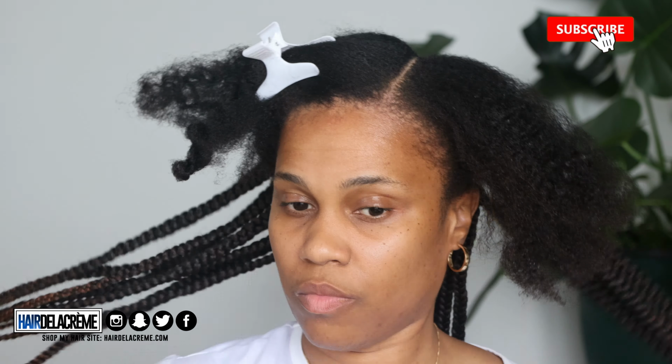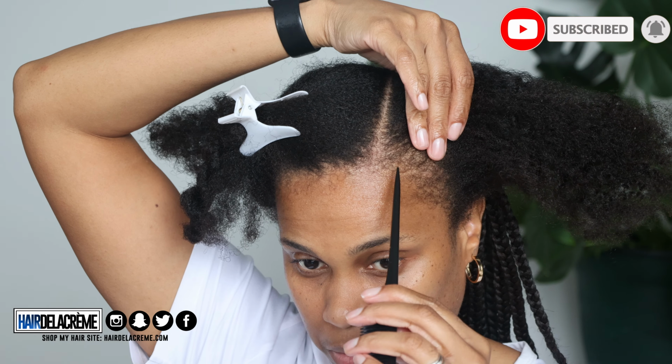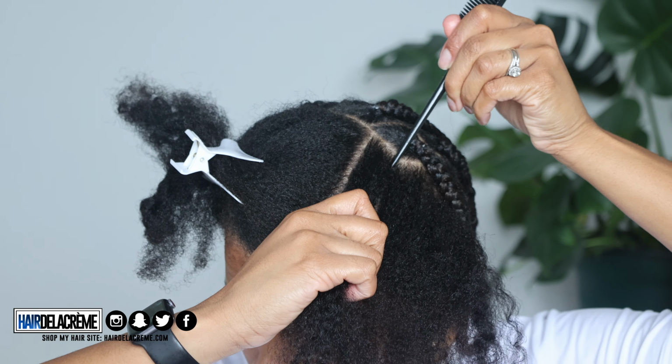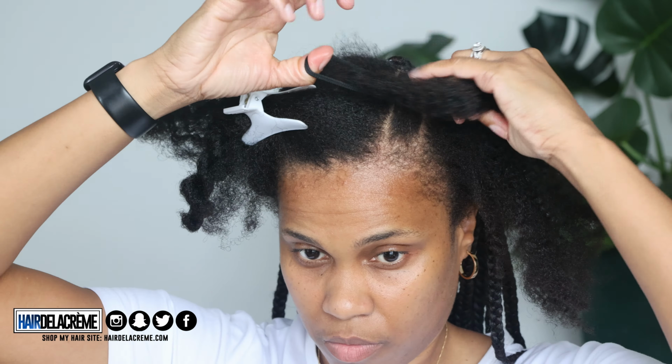So right here, you're going to see me sectioning my hair off, making sure I'm getting my part straight, and just kind of work with your head size. Not everyone's head size is the same. So just work with your head size to see how you can make your parts as even as possible. Remember, each section is going to have 2 rows. So that's what I'm doing. I'm just looking at how I can evenly make my rows.